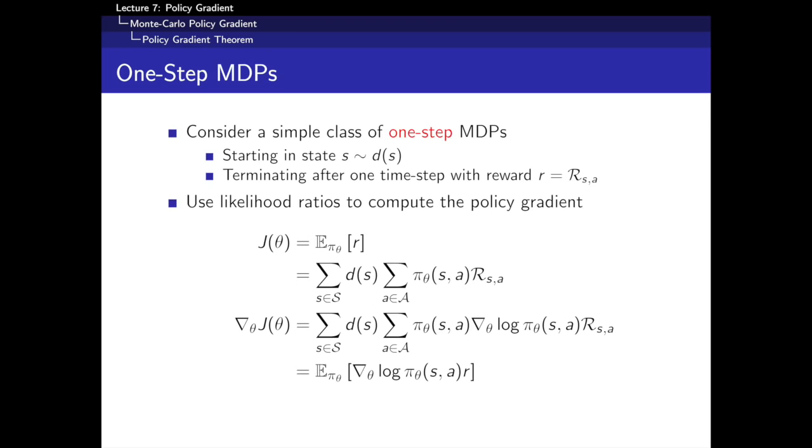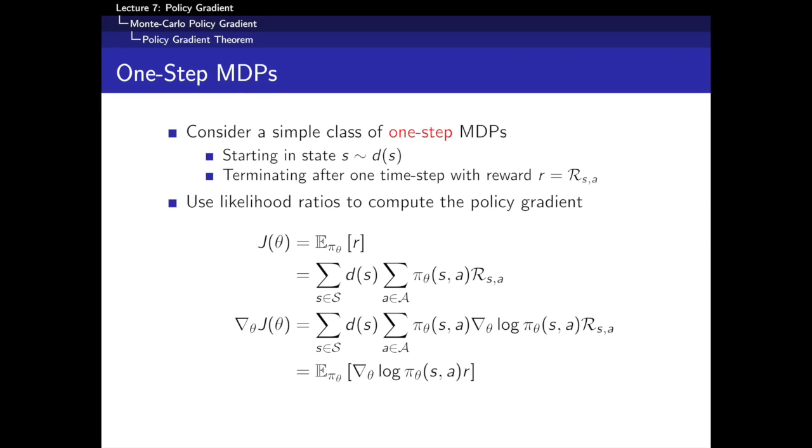And so the way we're going to do that, let's just expand this out. This is the expectation over the state that we start in, and this is the expectation over the actions that we pick under our own policy. So this is the expected reward. And now we're just going to plug in the likelihood ratio trick. So we're going to take the gradient of this whole thing. We want to know the gradient that gets us more reward.